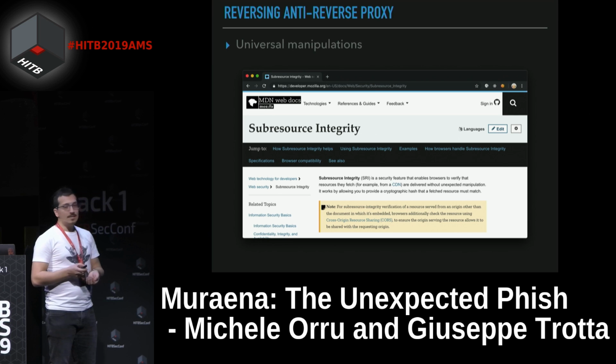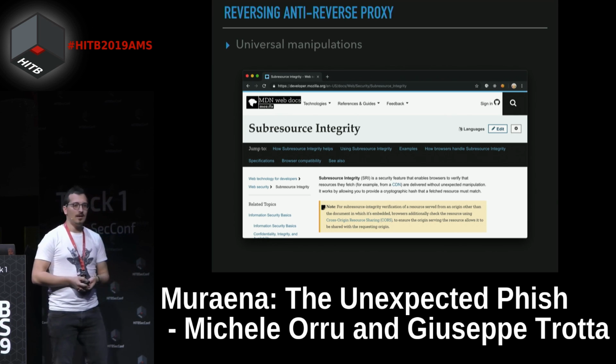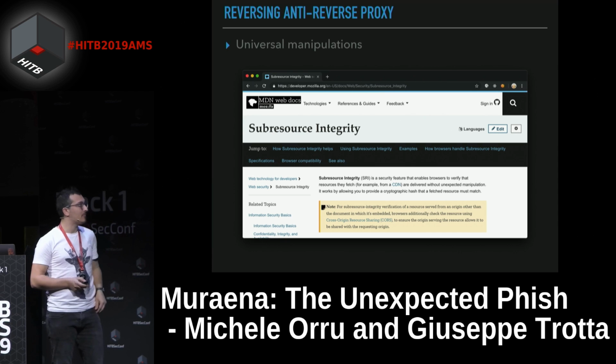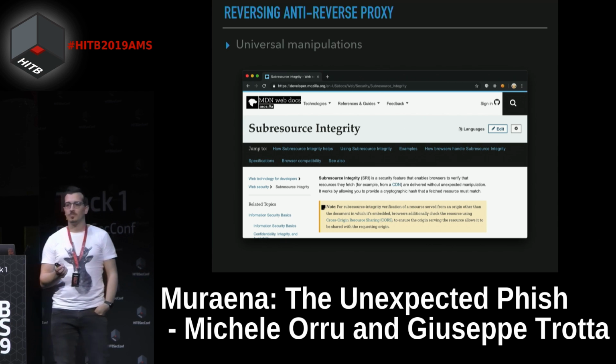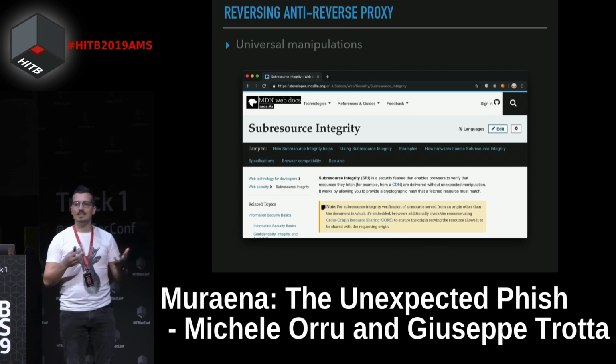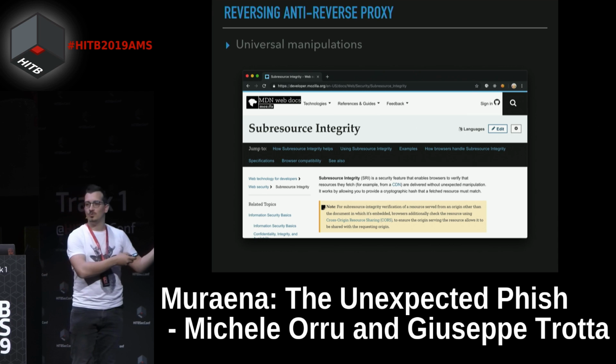So let's see the simplest one, something universal in the manipulation. In HTML and HTTP, we have Subresource Integrity, which is a security feature. Basically, they introduced this feature to prevent a CDN from manipulating contents and then pushing them back to the client.